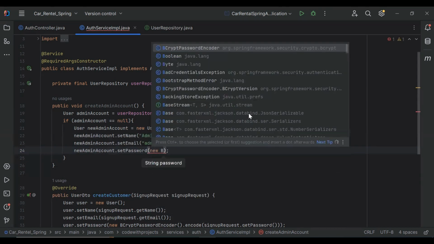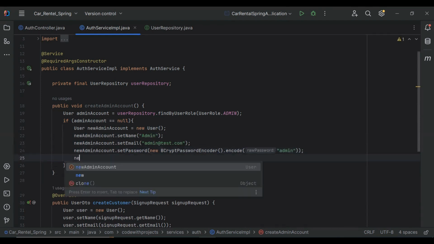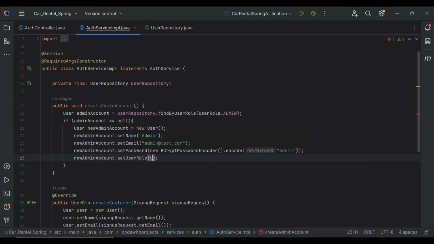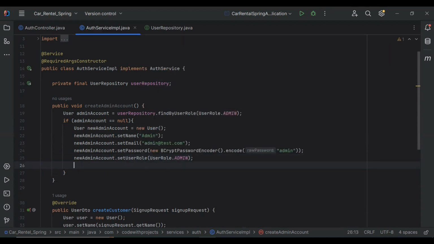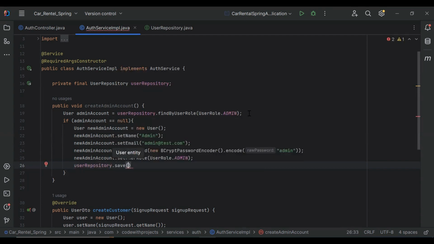So here I'm going to use the password encoder's encode method, and here we need to pass the password, that is admin. After that we need to set the user role, and it will be UserRole.ADMIN. Then we need to save the changes, so userRepository.save, and here we pass the newAdminAccount object.